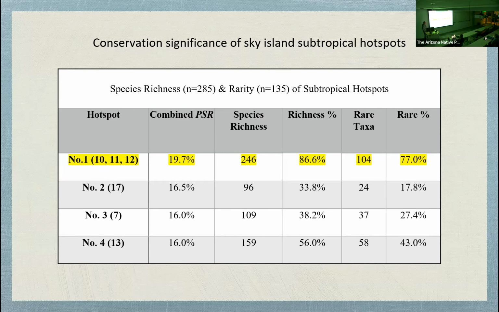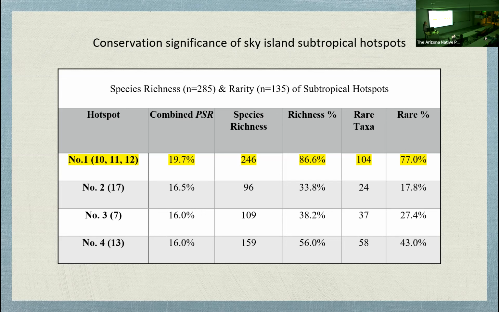And now we have, what are we looking at? 5 or 6 open pit mines that are now proposed in Santa Rita, which has the greatest subtropical richness in the US Sky Islands. You can see for the other hotspots, interestingly enough, Huachuca had over half of the richness and 43% of the rarity. The other 2, Baboquivari and the Mule Mountains, didn't have as high a level of rareness.